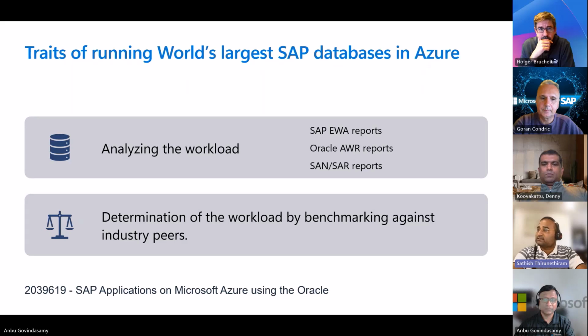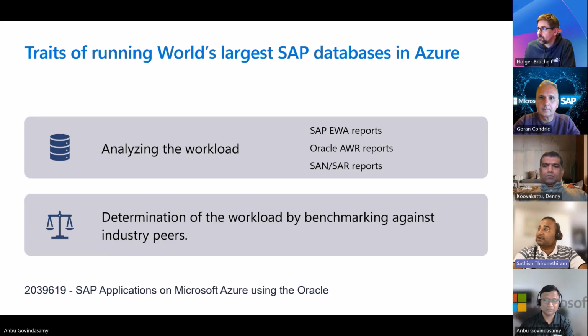These are the primary reports. In some cases, with respect to this customer, we need to look at even their SAR, the system activity report, which is collected from the OS. We got that report as well, to identify the throughput which is measured in the AWR, and which is also captured in the system level report. What are the channels they're using for throughput, and what is going on at the infrastructure layer as well. So we need to capture that and then analyze it before making the recommendation to the customer.